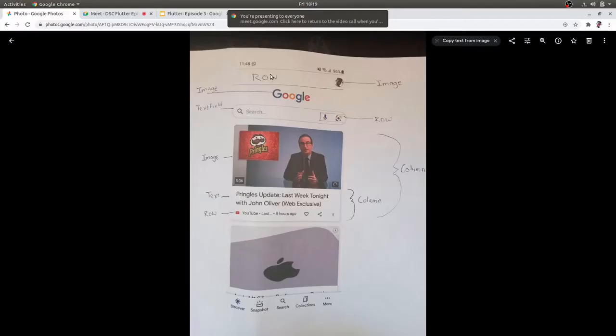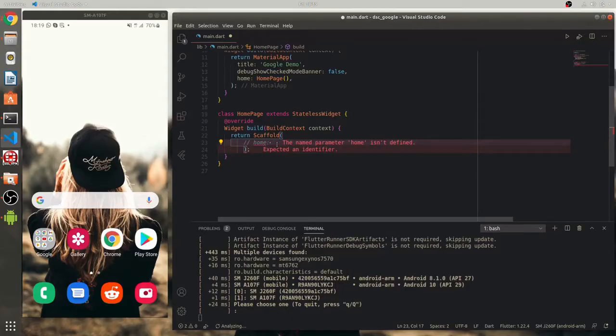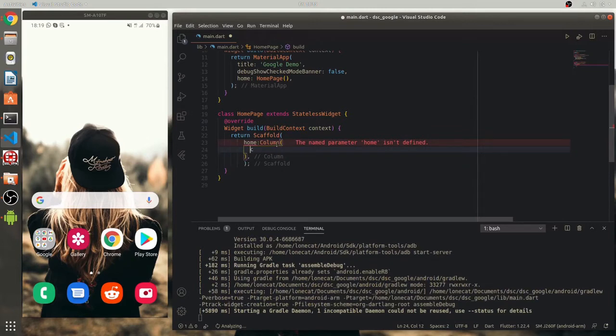So essentially we have our column. Our home page is a column. Okay. And the column expects children. A column expects children.